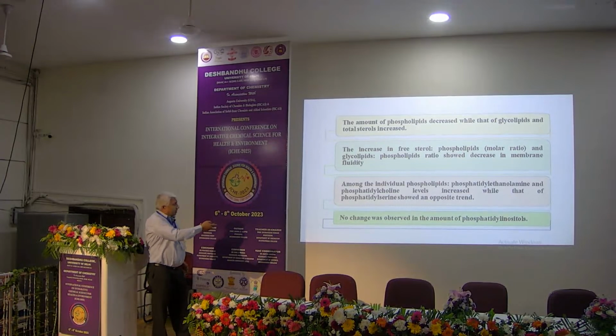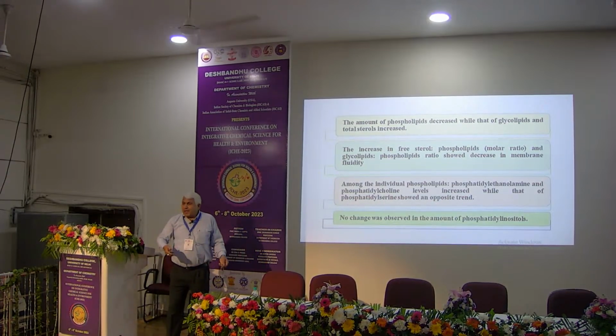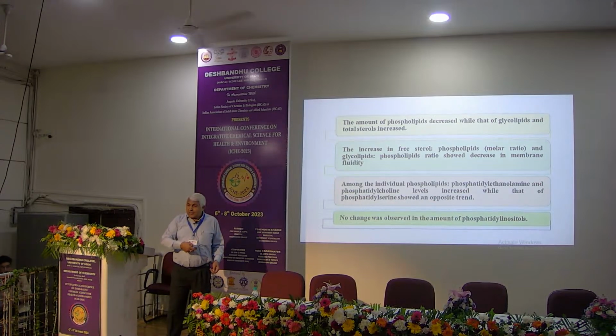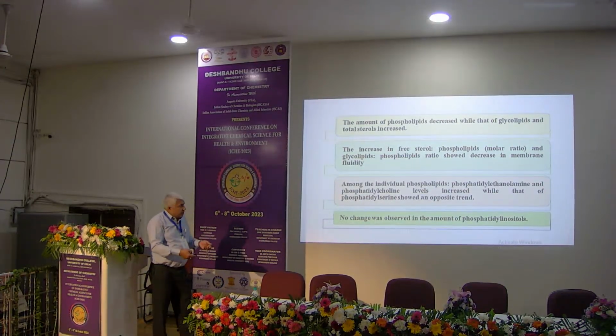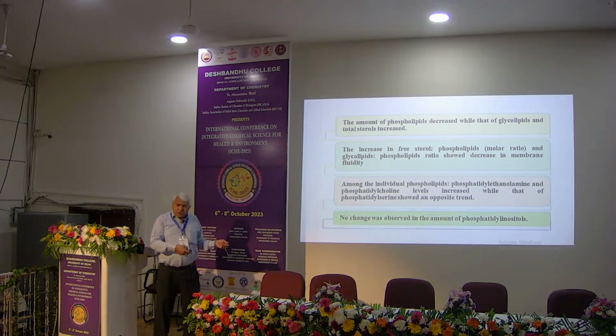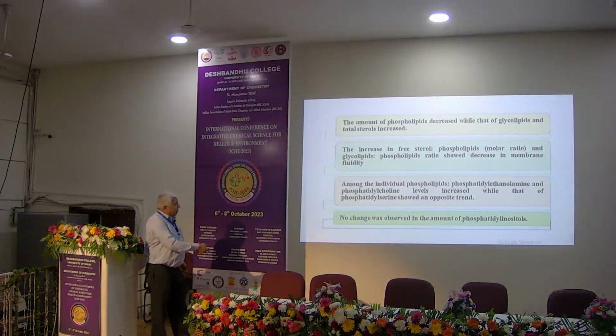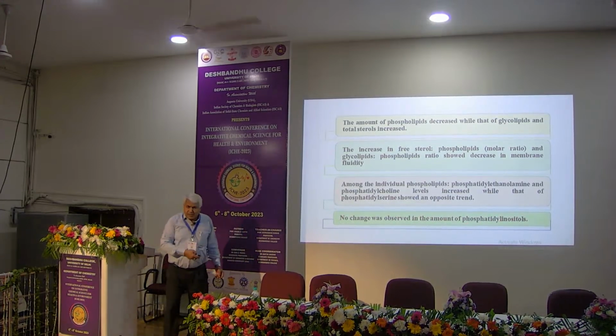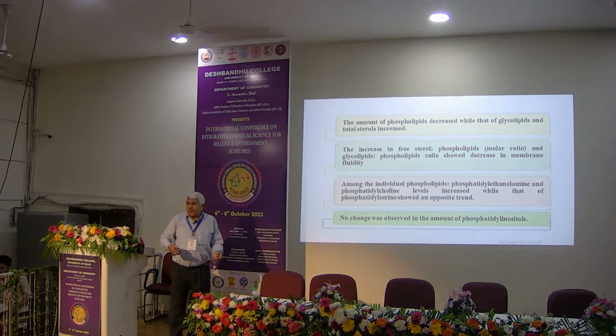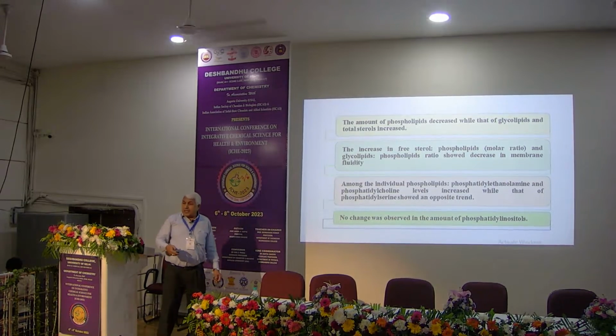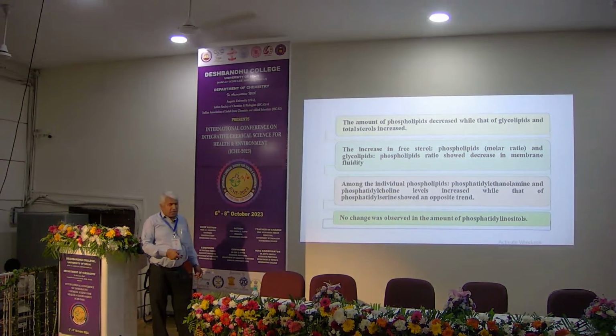Then there is an increase in phosphatidylserine, which shows an opposite trend. Generally, phosphatidylserine doesn't play a very important role, but here it also plays one, because it has a special role. It gives a negative charge to the cell. No change was observed in the amount of phosphatidylinositol, the signaling molecule that gets phosphorylated and dephosphorylated to give signals to the cell. It means phosphatidylinositols are not playing much role.